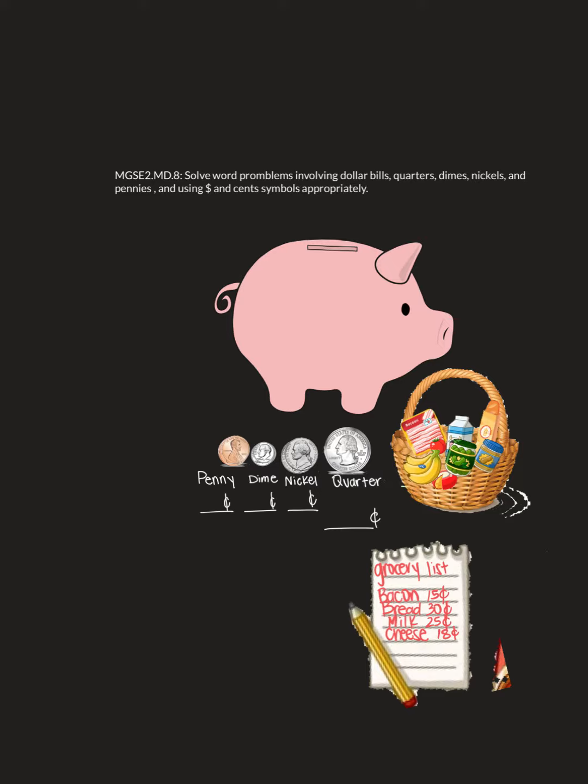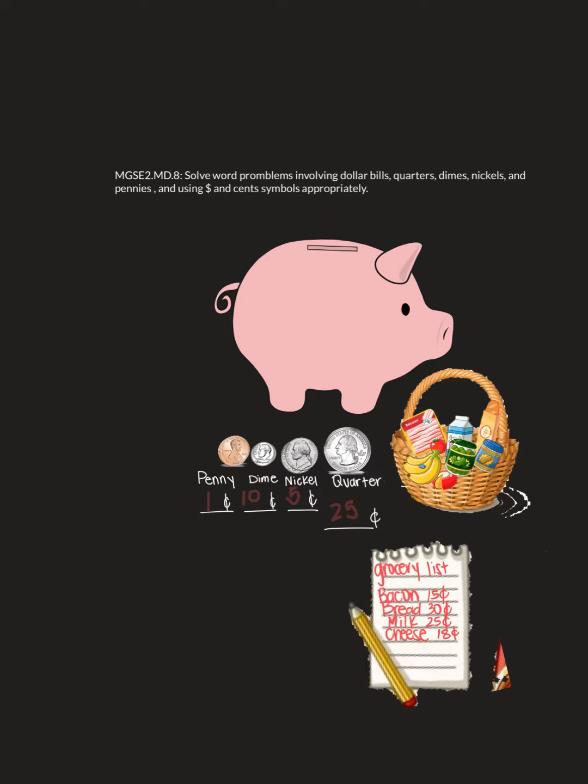again combined together. So to begin, we have a penny. We know that a penny is worth 1 cent, and we have our appropriate symbol over there. We have a dime, which is worth 10 cents. Our dime is our smallest coin that we'll be working with. Our nickel is worth 5 cents. And our quarter is the largest coin that we will be working with. And a quarter is worth 25 cents.